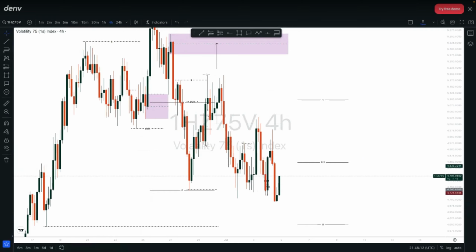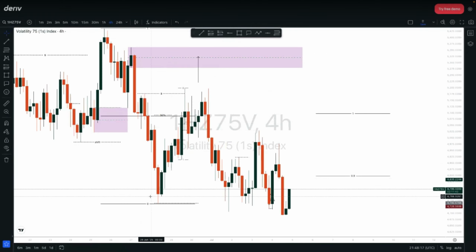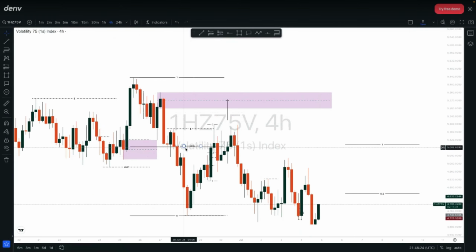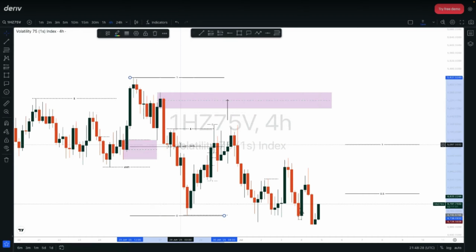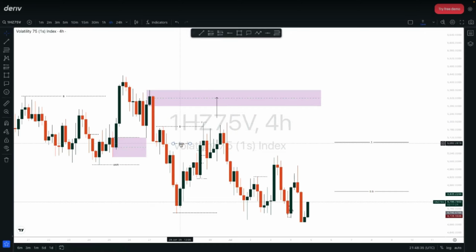So now, after the market has broken down, what I do is I just draw my Fibonacci extension, and just so my chart is not too complicated, I take the Fibonacci extension out and I just draw a line to represent my 50%, and I label it as 50%. So if the market is approaching it, I'm not going to be confused and say this is the liquidity and start selling. So yes, this is 50%.